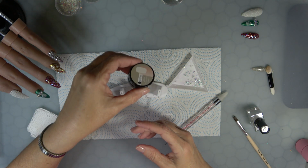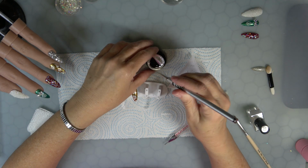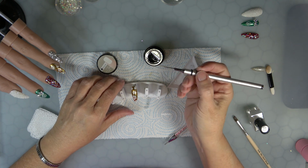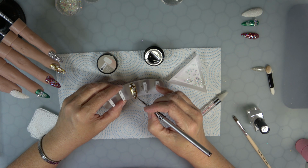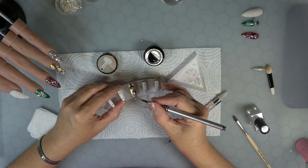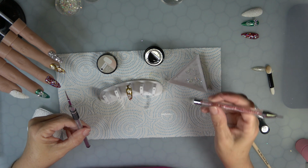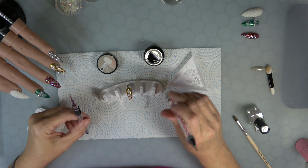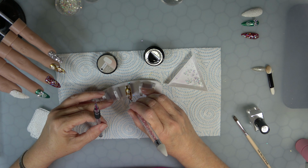I'm going to go back to the sugaring gel again because it's thick, and get my pointy stylus. Pick up a generous amount. I'm going to do these, the blob on that one. These will actually sit in place until I cure the whole nail. I don't need to cure in between. I'll take a larger one. It's upside down. There we go. And put that in place. I love this tool. Move it around to where I want it to be. There we go.